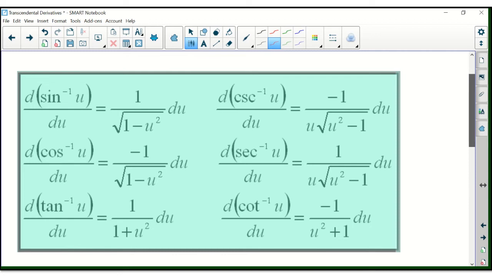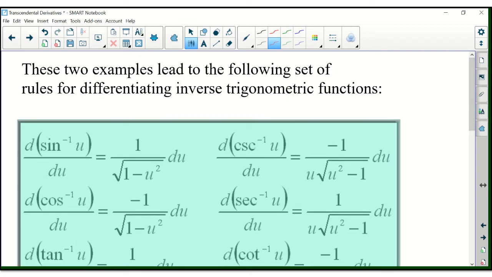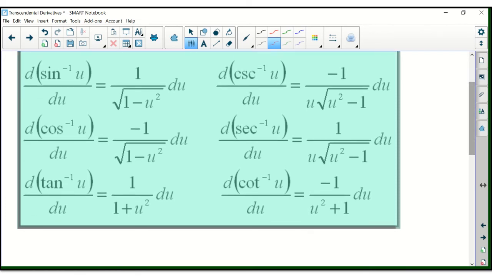I'll just get you to note a couple of things. There are 3 of them that have the negative. Now you'll see that I have the du off to the side in these, which is the same thing as having it up above. It just depends. Sometimes the du, if it's just a 2x or 5x, I just put it up here. But maybe if the du is something that's more elaborate, I might put it out beside it just so that I don't get fractions within another fraction and make it look like a kind of a real mess algebraically.